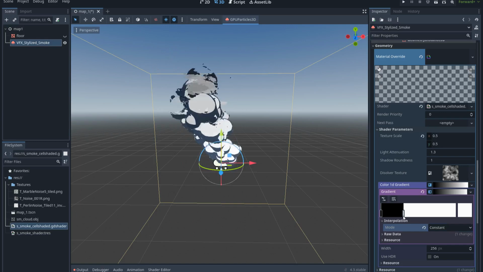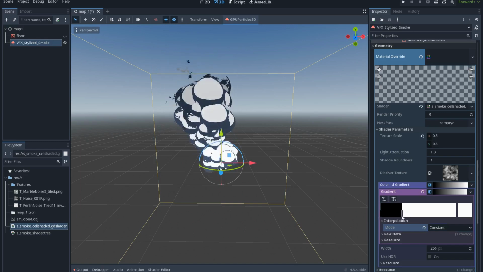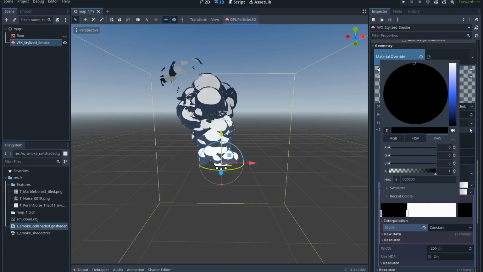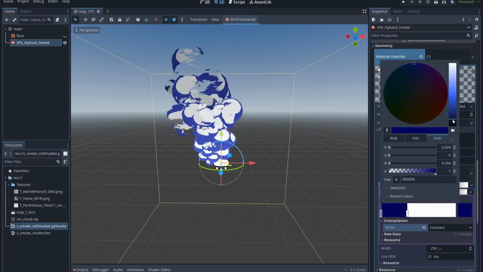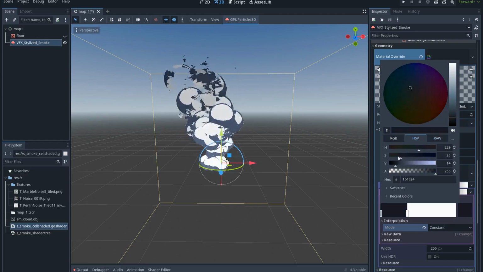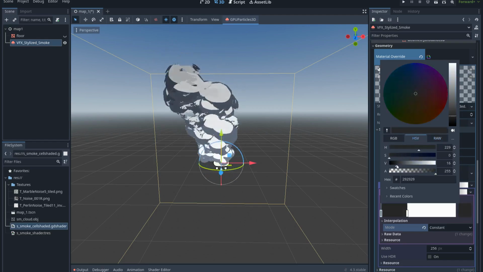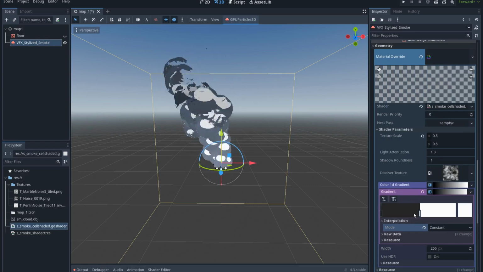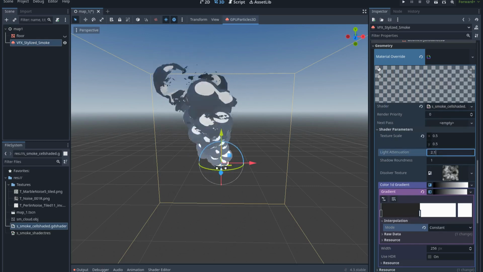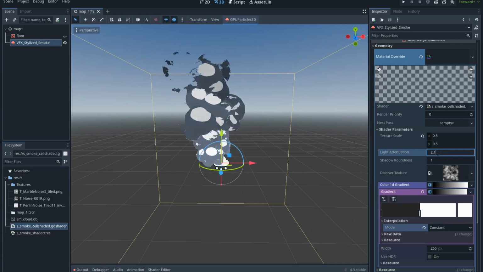So now we can control these values, and you can also change the color of the shadows if you want to have, for example, blue shadows or lighter shadows. Now you can do this very easily. And also we can control the light attenuation. For example, let's put a light attenuation of 2.1.